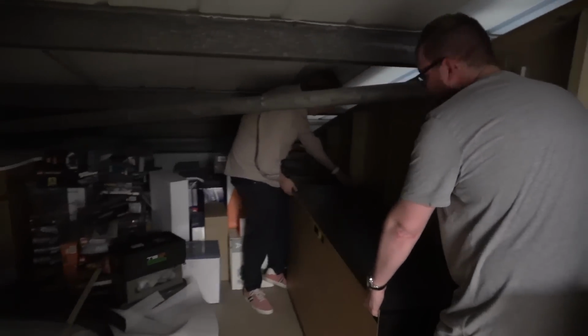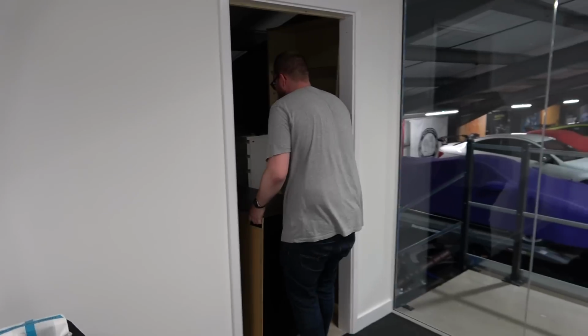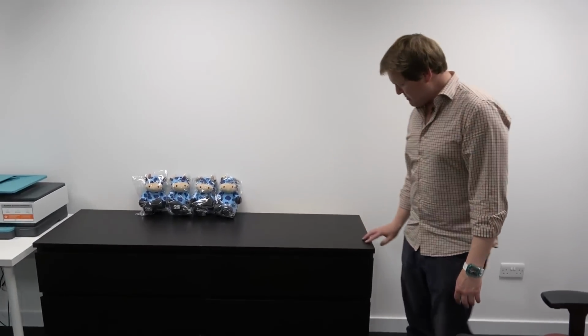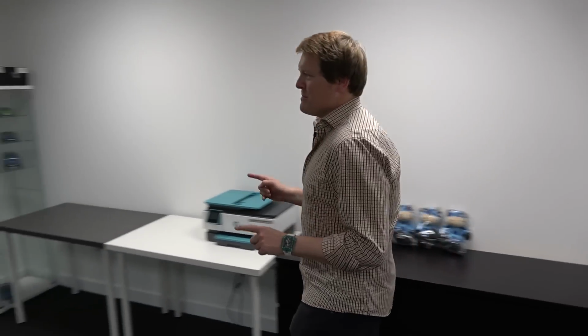Until we upgrade furniture, we might as well make the most of what we've got. Well, this is not the easiest thing in the world to move. I'm not going to pretend it's final, because this is a very long way from being in good condition. This chest of drawers has been battered, scratched and all sorts, but it gives us a bit of an idea of what this room is going to be like.